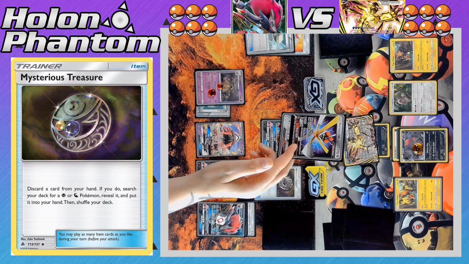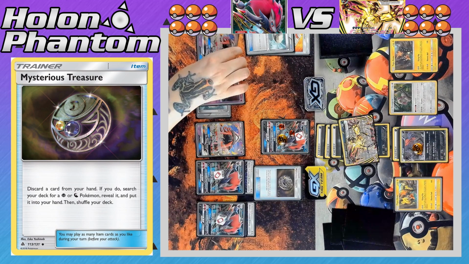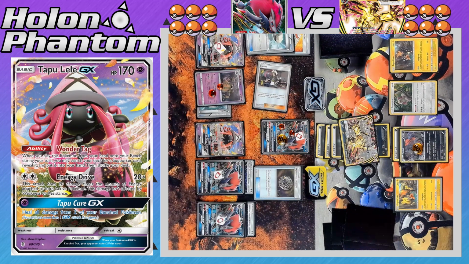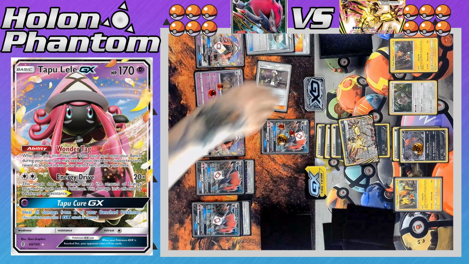And then we see another Mysterious Treasure being activated, discarding Kartana from the hand. Once again for another Psychic Pokemon from the deck. And it's going to be another Tapu Lele this time. Tapu Lele activates Wonder Tag, searching the deck for Guzma. The player's going to be getting this Zoroark out of the active spot.